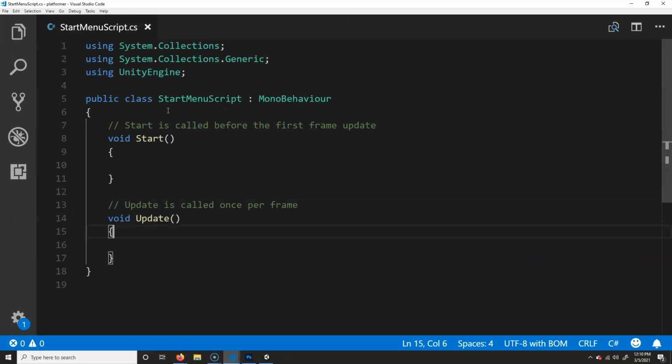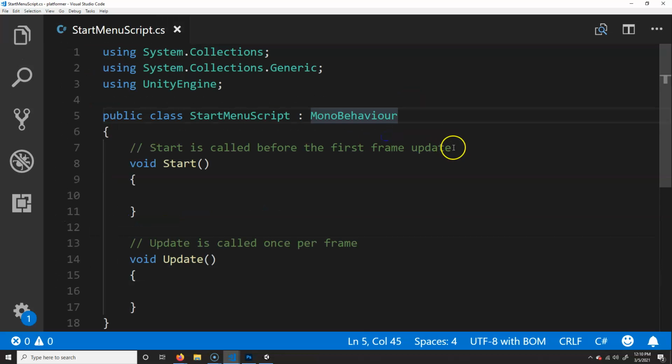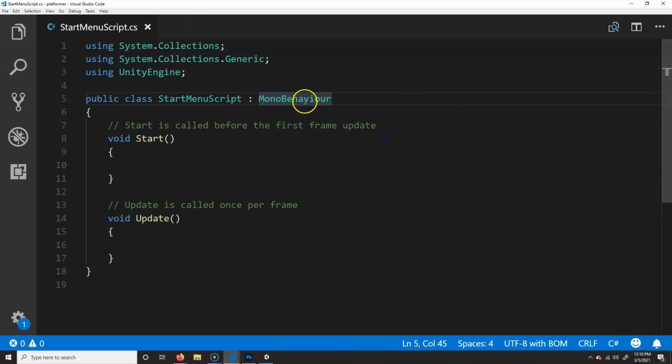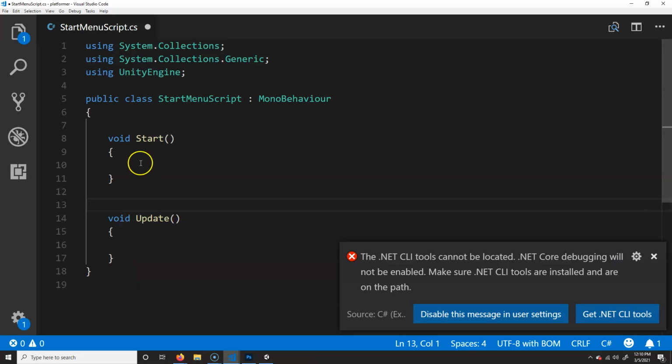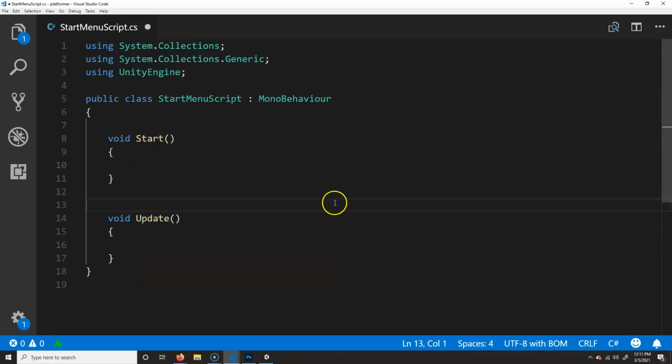All right, let's make this bigger so you can see it. All right, that's too big. Okay, so we're going to go ahead and get rid of this just because it bothers me. And we only really need two functions out of this. We just need a start game and a quit game. So we'll do start game for this one, and I'm going to change this one to quit game.